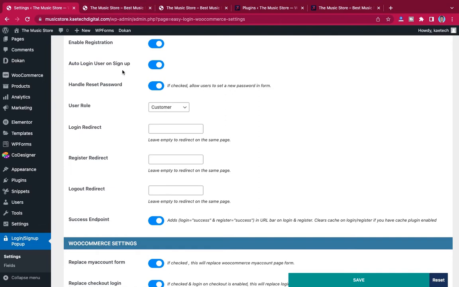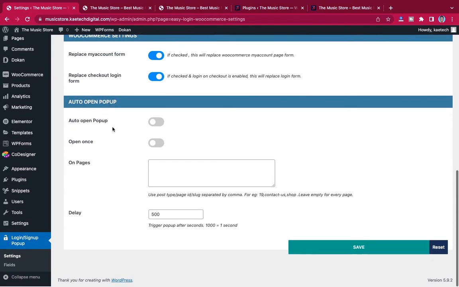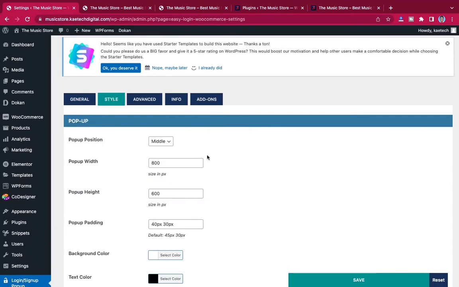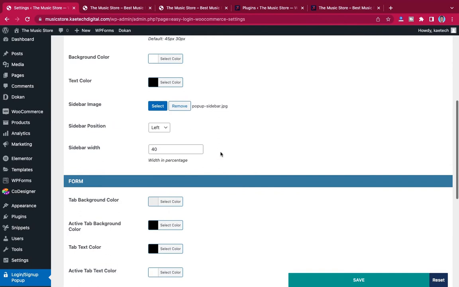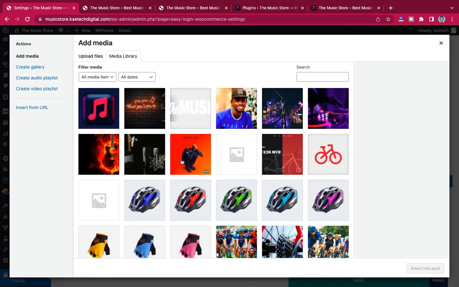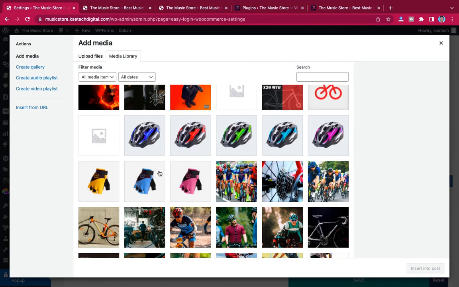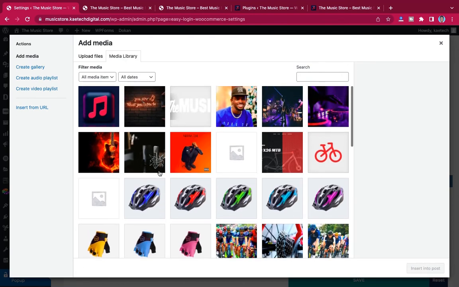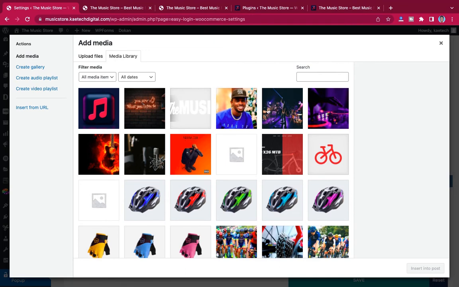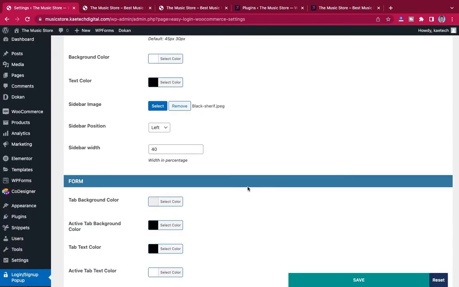So I wouldn't do all those things, but what I want to do is change some picture on there. Yeah, this one, the sidebar image. Okay, so I want to change it. That's the only thing that I want to change. Maybe I can use any picture, let me say I want to use Black Sherry's picture. Okay, over there, and then I'll click on save.